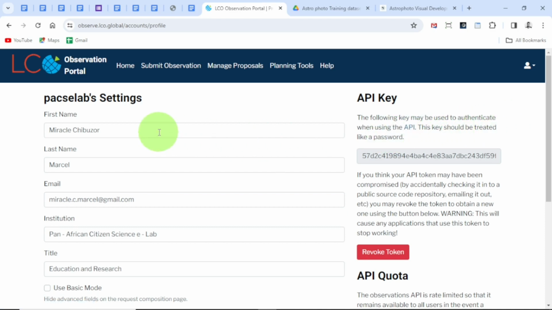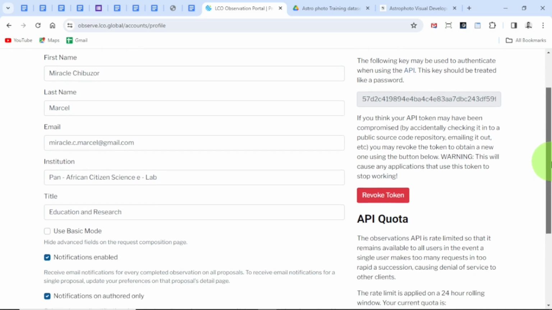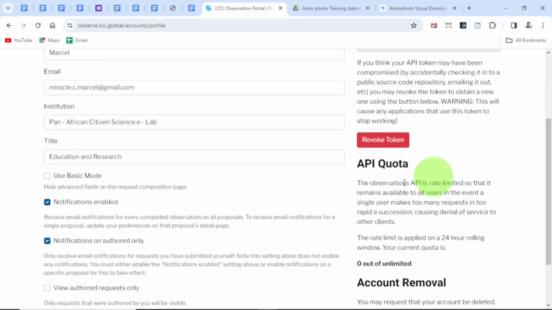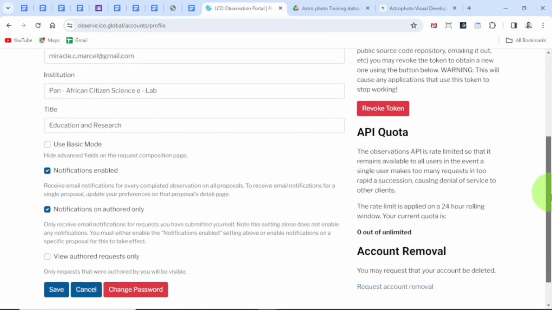If you come over here, you type in your first name, your last name, your email, your institution. It could be your university or your local astronomy organization. Then the title. You can put doctor, you can put Mrs., you can put anything you want there, but I decided to put it as education and research. And here is what I want to show you.